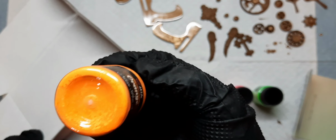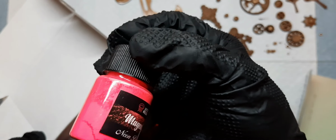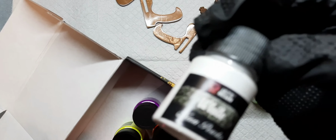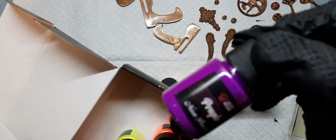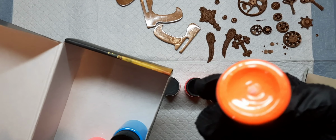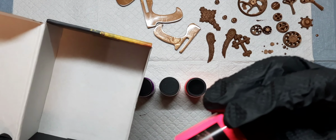Look at that pink. Orange. Magenta. Look at that. White. Neon white, really? There's a neon white. Huh. Purple. We're going to try some of these. I wonder if they work with UV resin. We might have to try some of those. Look at that blue. This is coral. Pink.